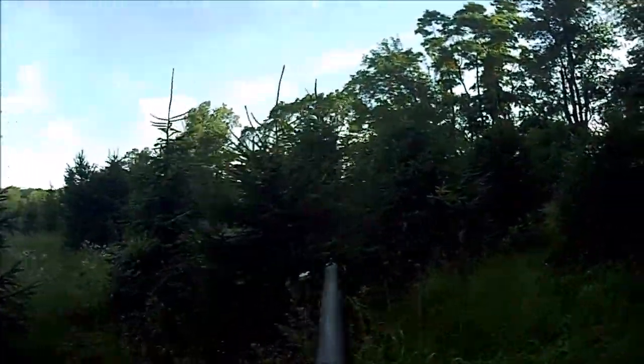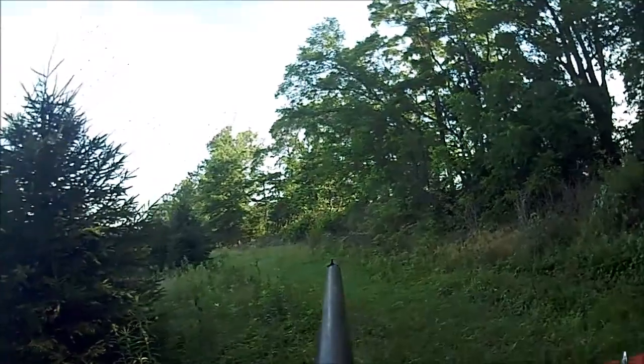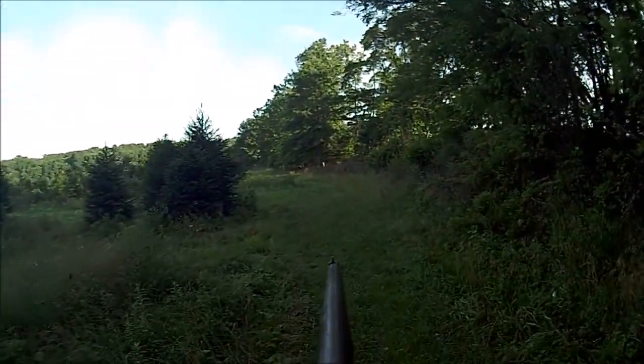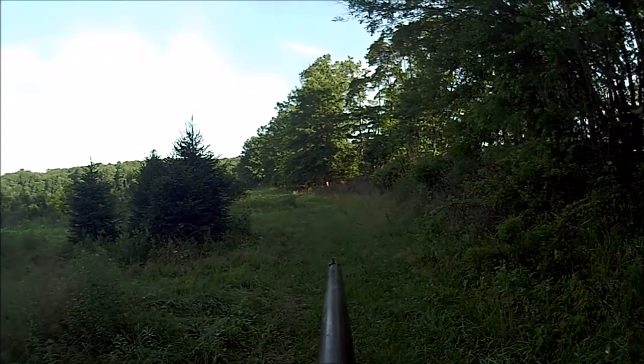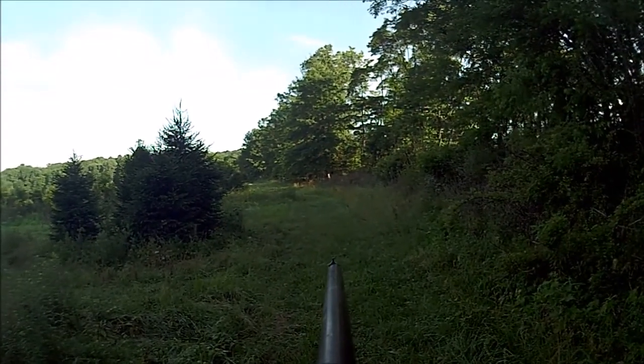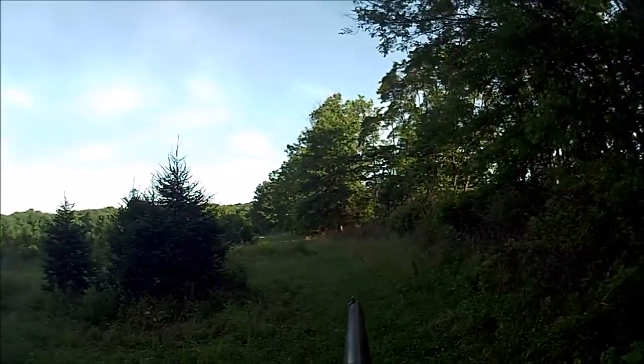Also in Magdalena and in Truth or Consequences, we have what has been described as a lot of Indian artifacts. And you can go hunt for artifacts there. We do charge for that. And you can also look for gold on our Magdalena property because we have a gold mining claim there.